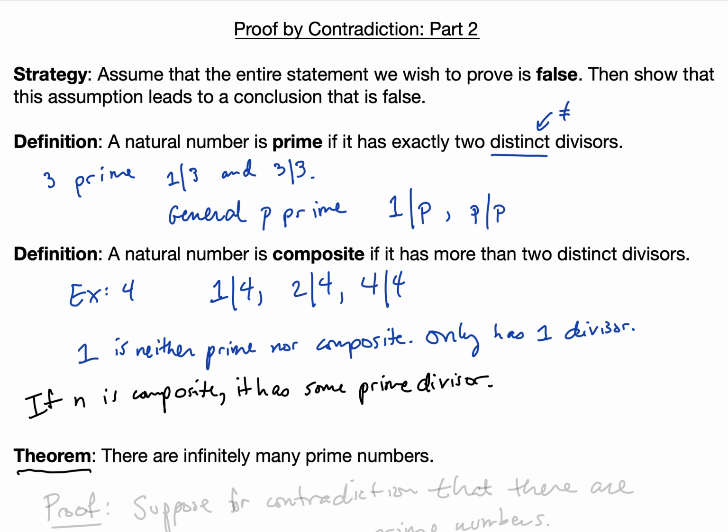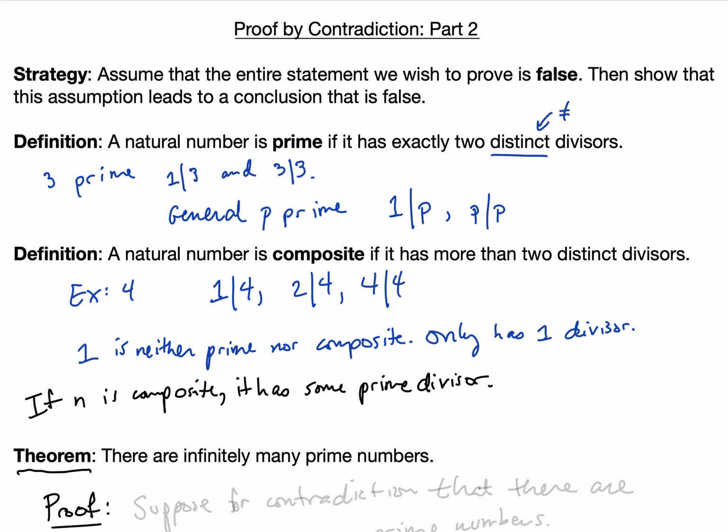There are infinitely many prime numbers. This is the first time that we are proving what I would call a theorem in this course. Everything else we have proven has been a proposition so far, but this is a pretty exciting theorem, something that is not necessarily totally obvious. There are infinitely many prime numbers, not a finite number of them. So let's do this proof by contradiction.